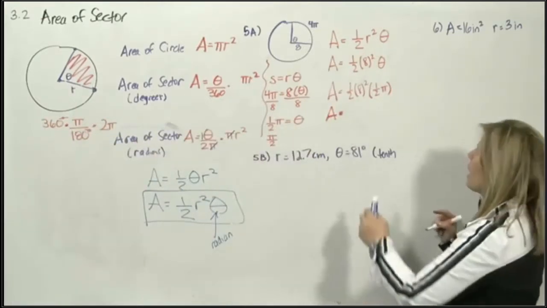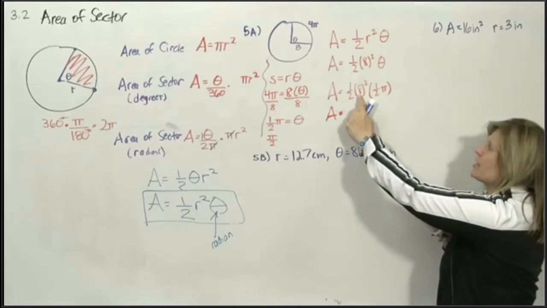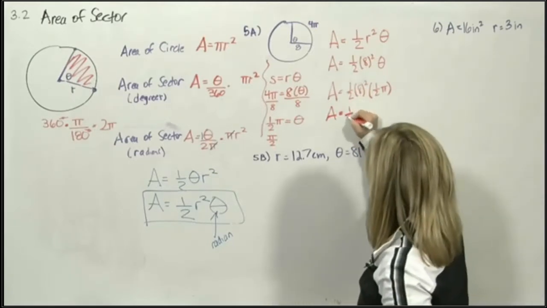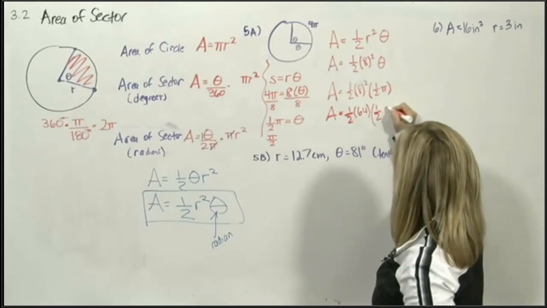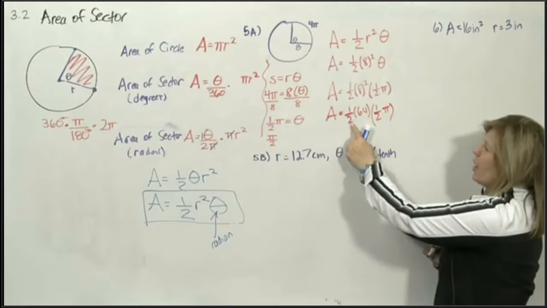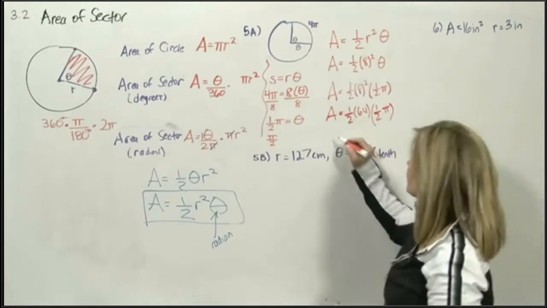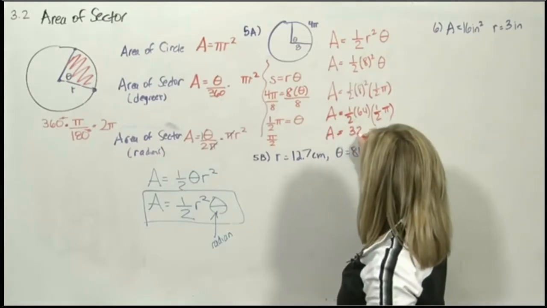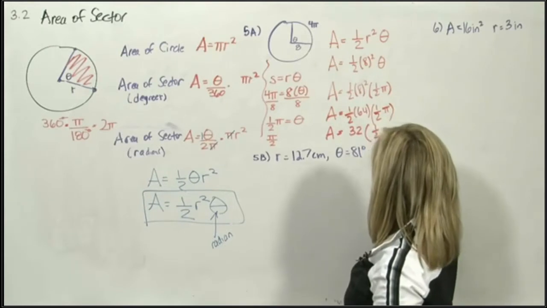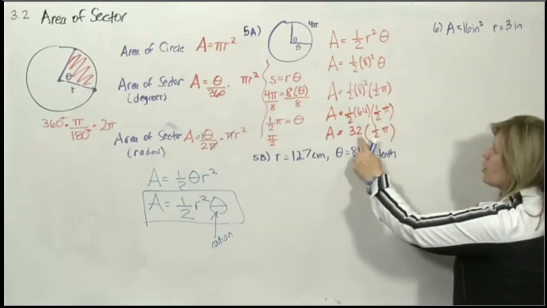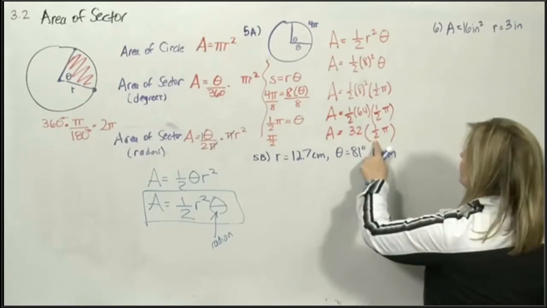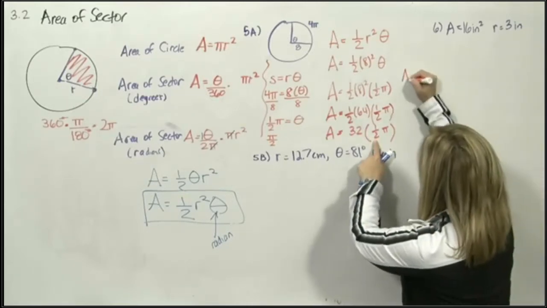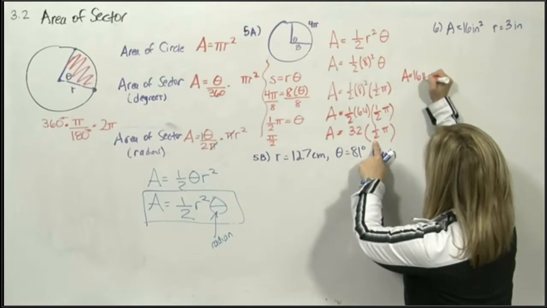We're going to perform order of operations. We're going to do exponents first. What is 8 squared? Good. It's 64, so we have 1/2 times 64 times 1/2 pi. I'm going to do half of 64 because that's easy. Half of 64, I believe, is 32. So that's 32 times 1/2 pi. This is 32 times a half, which is the same thing as half of 32. What's half of 32? That's 16. So this area is 16 pi.